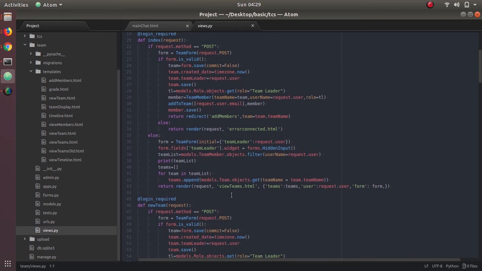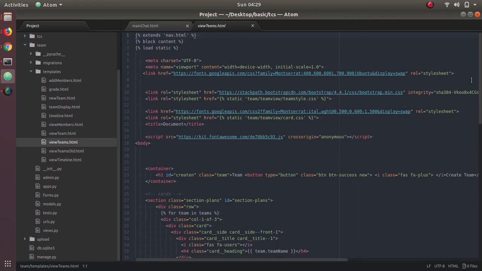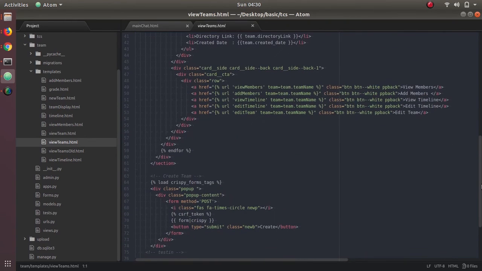Inside those there will be options of redirection to other things such as edit team, view team, the timeline, create timeline, etc. All these options are already there, so you will be able to easily navigate it.